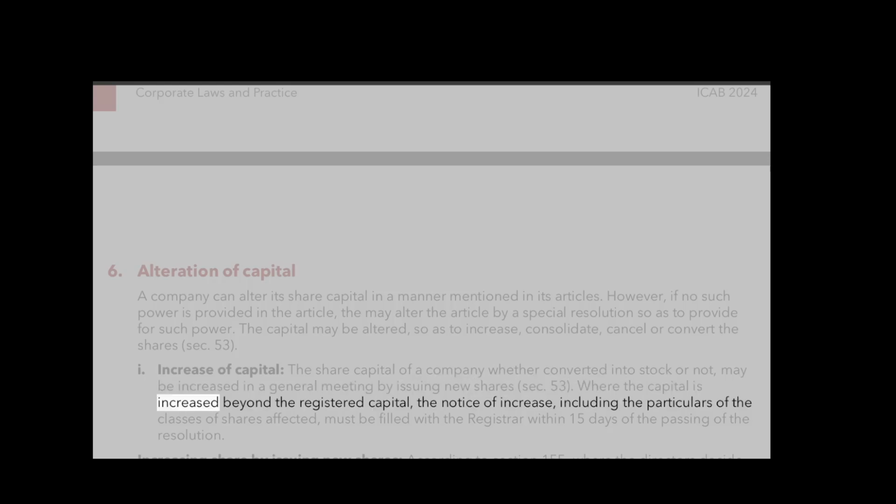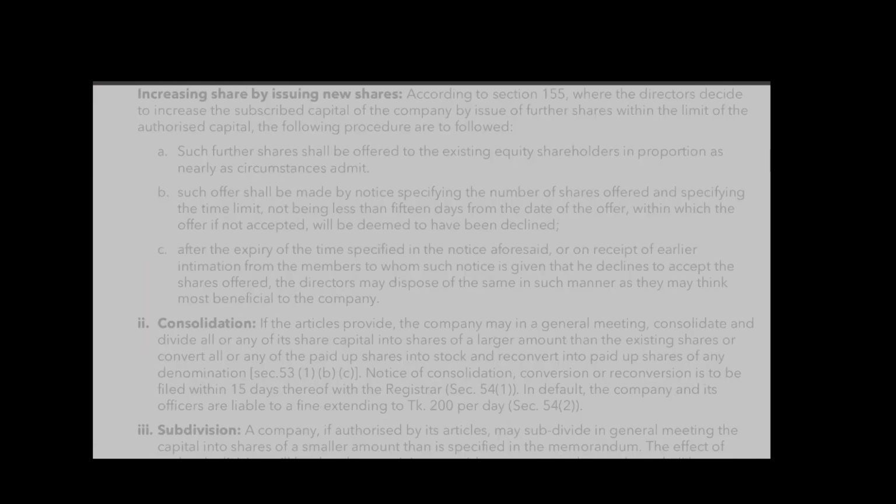Where the capital is increased beyond the registered capital, the notice of increase, including the particulars of the classes of shares affected, must be filed with the registrar within 15 days of the passing of the resolution. Increasing share capital by issuing new shares: according to Section 155, where the directors decide to increase the subscribed capital of the company by issue of further shares within the limit of the authorized capital, the following procedure is to be followed.